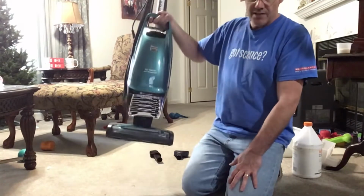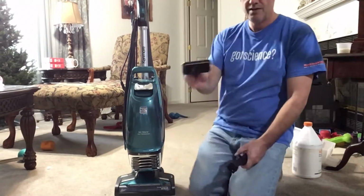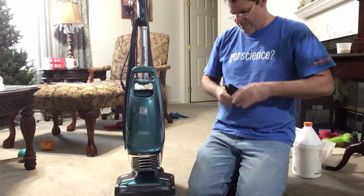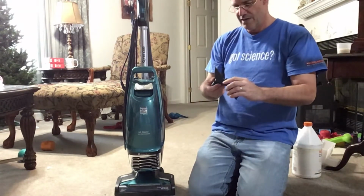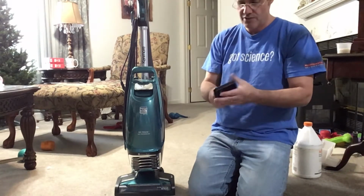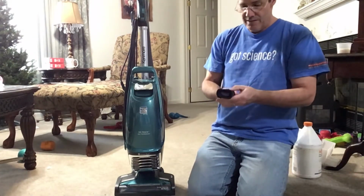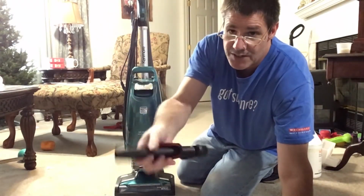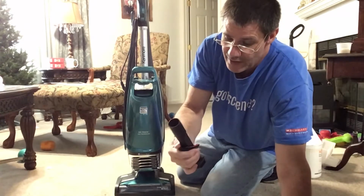This handle's really nice and easy to lift. It doesn't weigh that much. It does come with, I think this, didn't this come off? It does, right, okay. So your upholstery tool, standard, and you have a nice brush that goes on it for upholstery as well. That way you can agitate your curtains, your carpet, whatever you're trying to clean, so the brushes are good. Then you have this 3-in-1 kind of thing. I hate these. But anyways, it's your crevice tool, your dusting brush, and then on this other side, with the red you see there, I don't know what you'd use that for, but it has litter pickers on there. I have never used it.